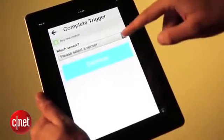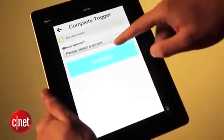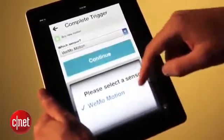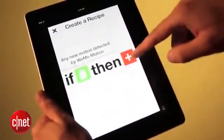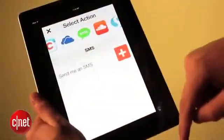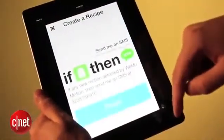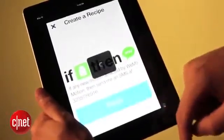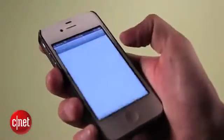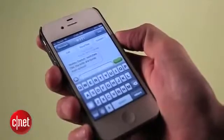So you can hook up your motion detector and make that the "this." If the motion detector is triggered, then you get a tweet or you send a text. Or you could have the "that" be the WeMo switch. If something happens online, if someone tweets something, or if you send a text to IFTTT, it'll turn your lights on. Now this all might sound a little gimmicky and not all that useful, but if you use your imagination, there are some really cool practical uses for this. Let's say that you want to have a notification on your cell phone when your kids get home. You can have the motion detector trigger a text that comes to you while you're at work.